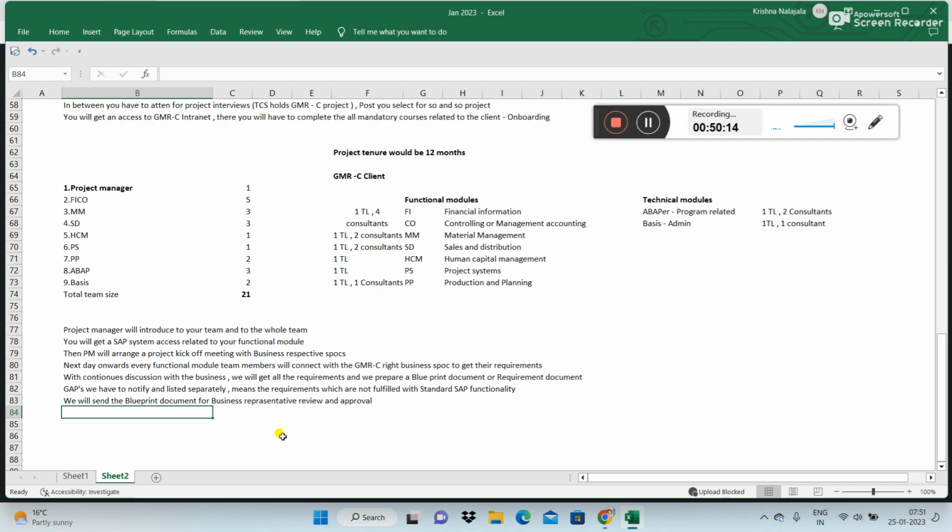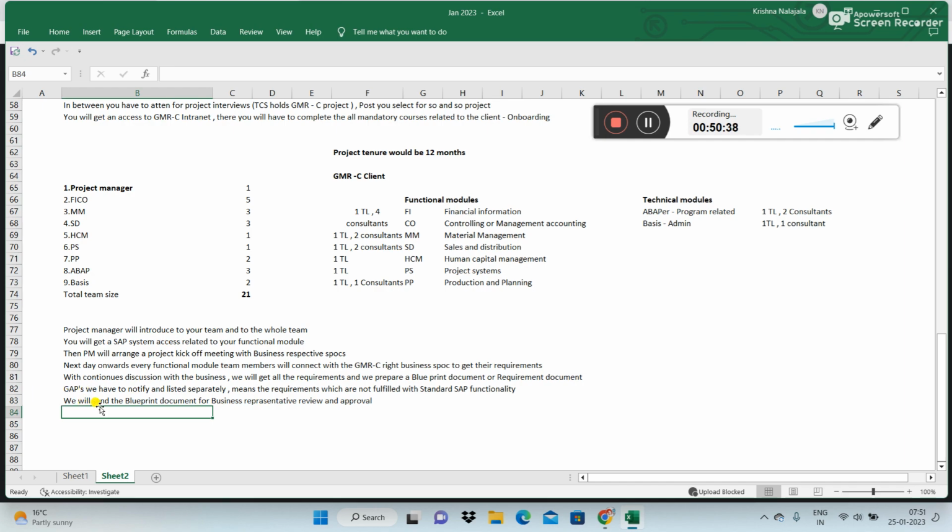So one more thing is why they need a blueprint. You are not permanent to GMR Construction, right? You are only here to work 12 months. After 12 months, you go to another client and you work, right? But from there, GMR Construction has to manage their application for a lifetime.